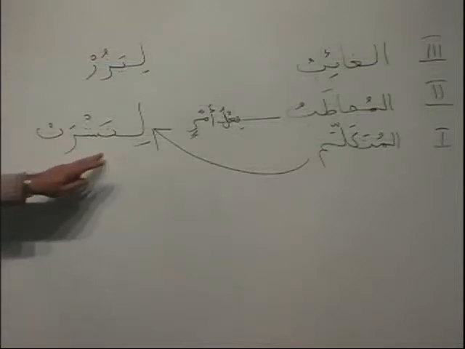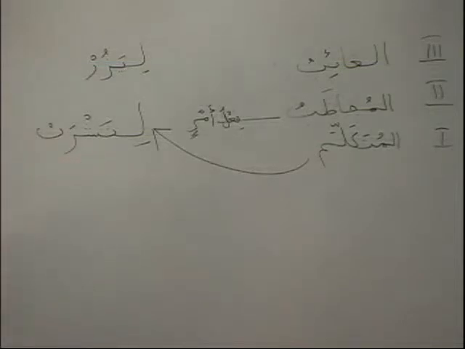So we are going to learn in this lesson how to give Amr to the third person and also to the first person. Second person, it's Fi'al Amr. But third person and first person, it is Lamu Amr. Are you with me? It is Lamu Amr. Now, remember, brothers and sisters, you are going to ask me that Li also makes Fi'al Mudari Mansub, Lamu Ta'lil. How do we differentiate? You are going to ask me.